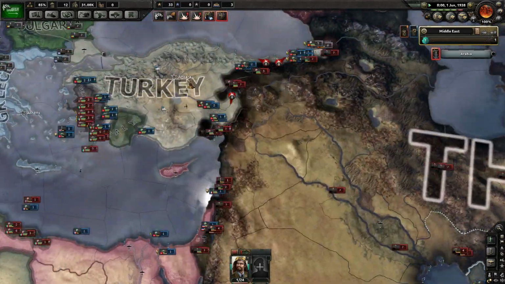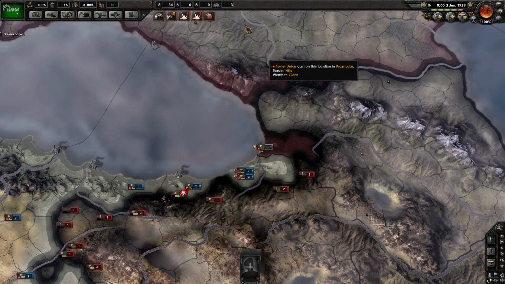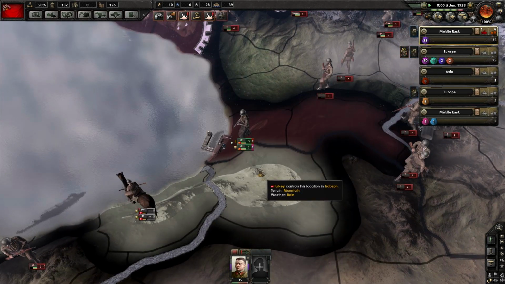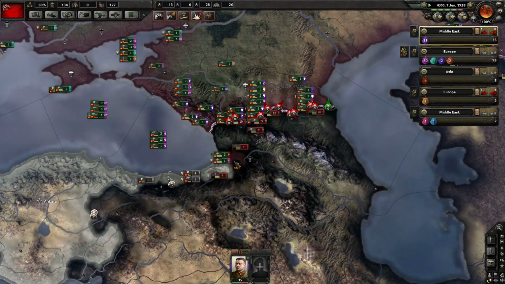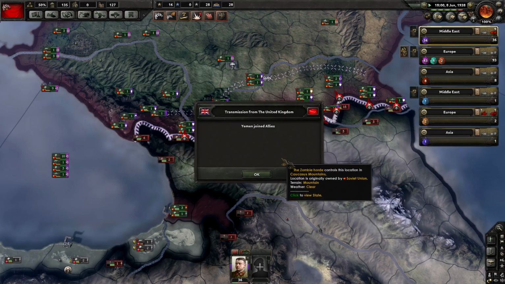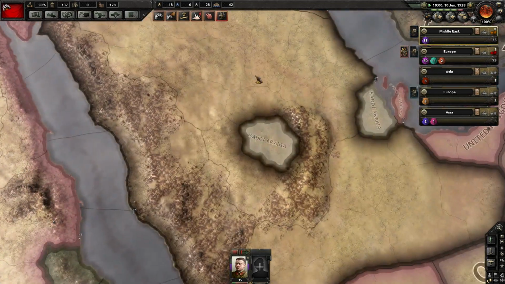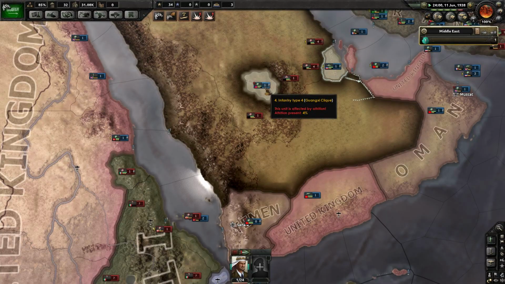Oh, Turkey's now in trouble. It looks like the Soviets are pretty screwed as well. They've got some people surrounded at this port in Georgia, and the zombies have moved up, and they're losing every single fight against the zombies on that line. Yemen just joined the Allies. Okay, good job. Oh, Saudi Arabia capitulated.